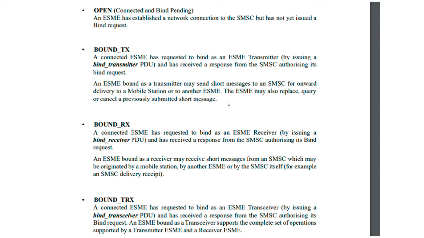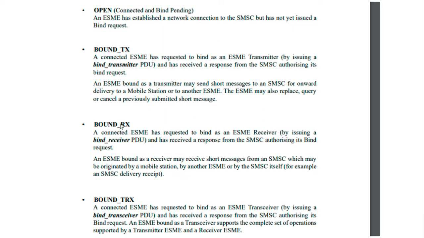So if your provider gives you an ESME client that can only bind as a transmitter, there are three kinds of bind request possible. One is bind_transmitter, which can send only SMSs but not receive anything.